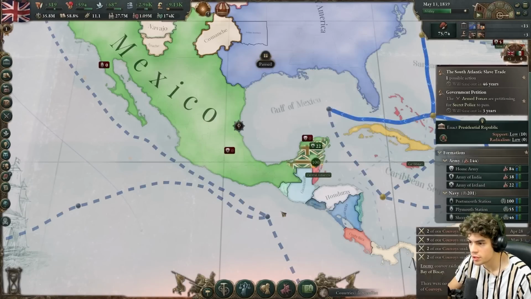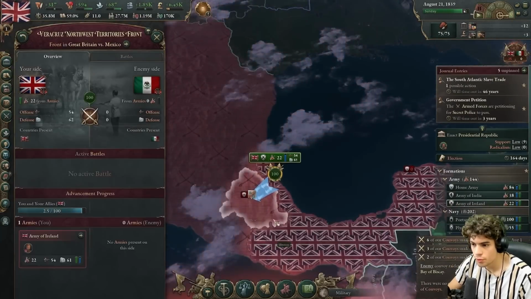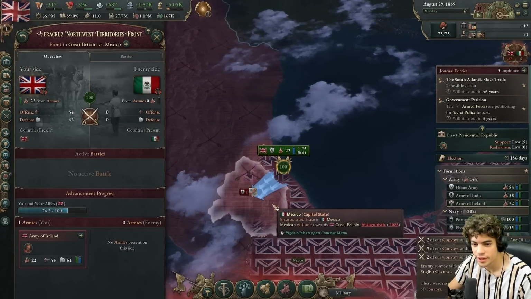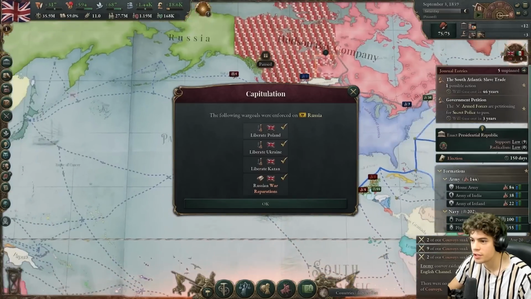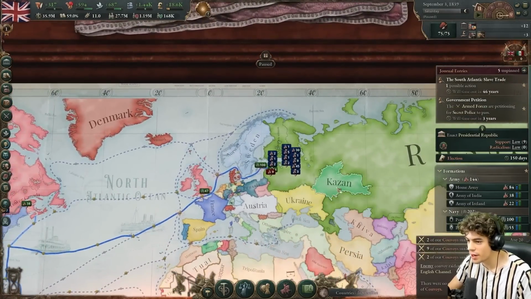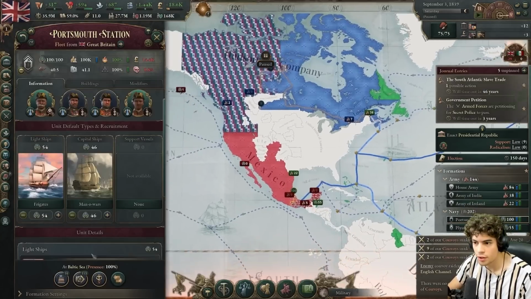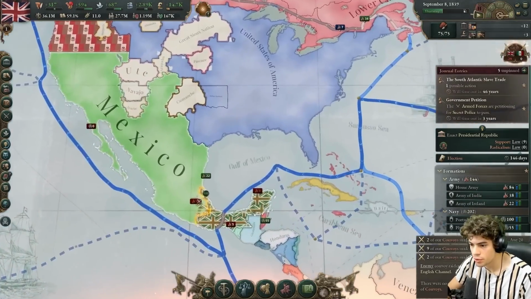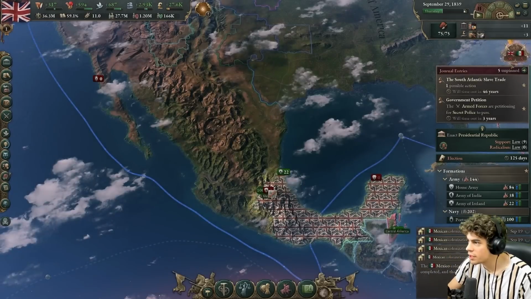Naval invasion for some reason just didn't happen. Just walking through Mexico completely unmolested. It's pretty nice. And Russia's been rinsed. So they've released Poland, Ukraine, and Kazan. We're going to get the home army to invade British Columbia to win this war stat. So now we have minus 35.